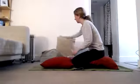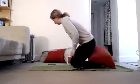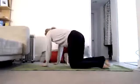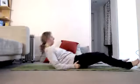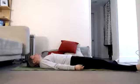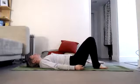You can remove your pillows, placing them to the side. We're going to turn and lie on our backs in our first savasana of the day. So you can lie on your back. You are welcome to open your arms and legs as much or as little as you'd like. If lying on your back with your legs straight does not feel good to your lower spine, you are welcome to bend your knees, place your feet on the floor about hip-width distance, let the knees rest together.